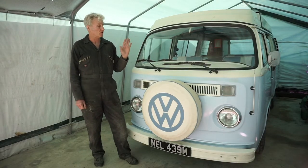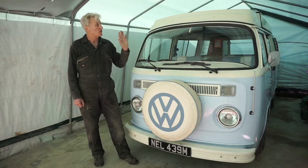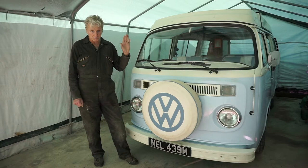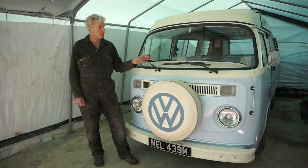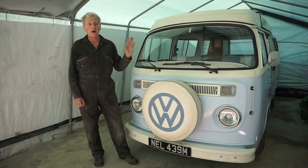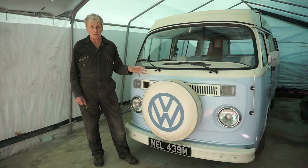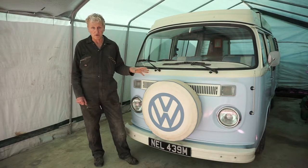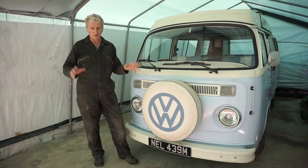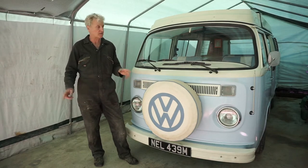What we're going to be doing is putting a new door skin on the sliding door, a new door skin on the rear hatch, inner and outer sills and two jacking points on the near side. I've actually done the sills and jacking points, I've taken the sliding door off and the rear hatch off and I've cut the outer skins off from both, shot blasted them and painted them in epoxy primer. I'll show you those later on and also show you how I'm going to put the new door skins on them, weld them up and paint them and refit them.